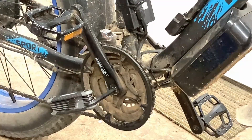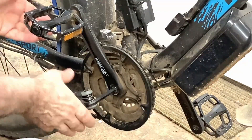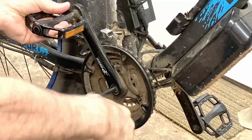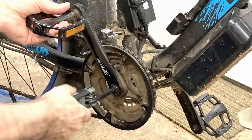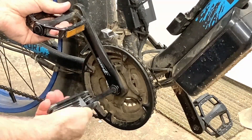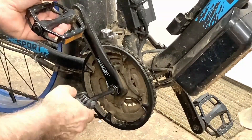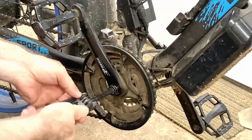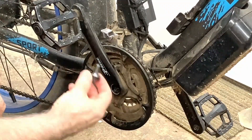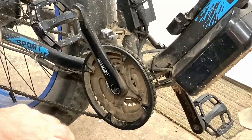First thing I'm going to do is break loose this thing here. Let's see how bad it is. Yep, I kind of wondered if I'd be able to get it with this, but looks like I can. How many of you actually use these other gears on the front? I don't use them hardly at all. I'm hoping to go off-road some more in the fall when it cools off — maybe I'll use it then, but so far haven't used it hardly at all.